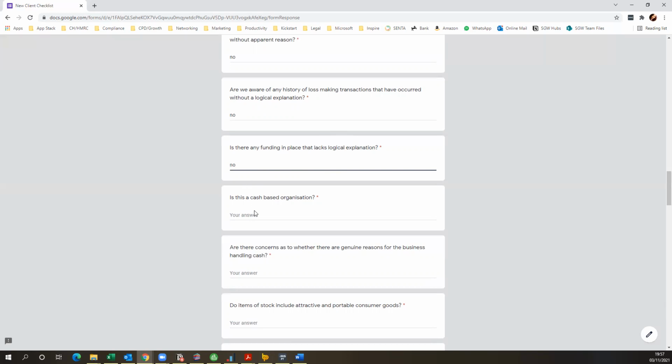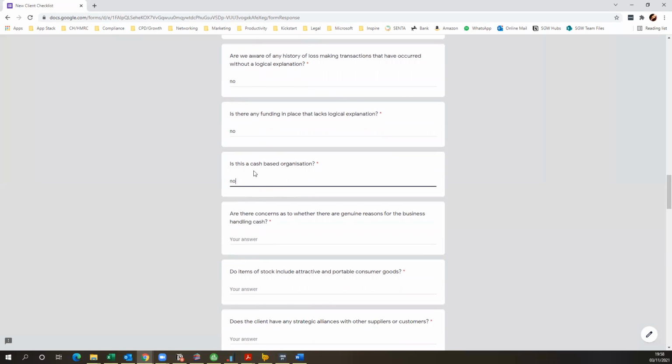Is this a cash-based organisation? Again, we've got a lot of pubs that are relatively cash-based. If that's the answer, and yes, a client does use a lot of cash, then just say yes. And then if they've got internal controls, being careful of the cash and we can see that it's being used responsibly and there's nothing to be concerned about, then just write something along those lines there, because that may be enough to keep them from being pushed into high risk, above normal risk.